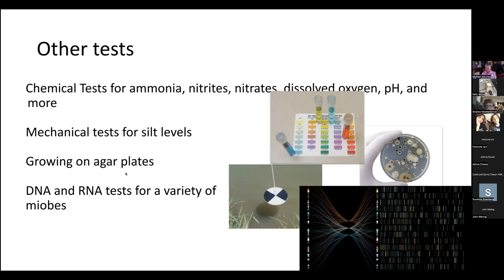And now the more recent ones, and I had mentioned this when we were talking about finding out how much bacterial load or viral load is in the water, you have DNA and RNA tests. You take a sample of the water, we know the sequences of their DNA or RNA, and you can then compare it to other things, and you can get a fairly accurate idea as to what kind of critters are in the water, microscopic things like viruses and bacteria. Again, this requires a lot more lab work, but it gives you another way of looking at this. But then again, you get back to your invertebrates: quick, easy, and a fast way of getting a good idea as to what it is.